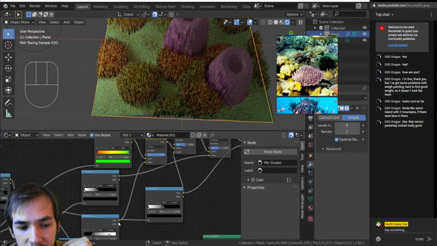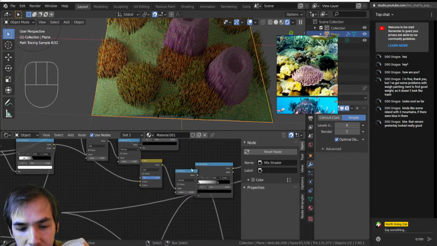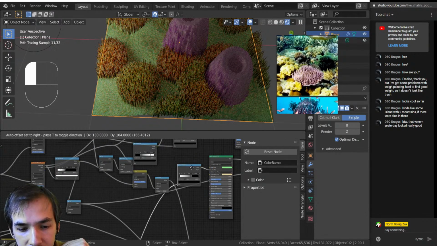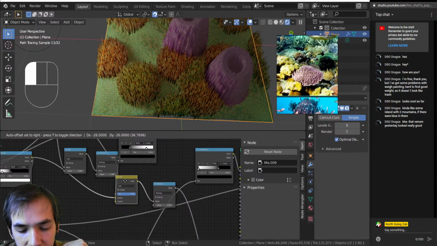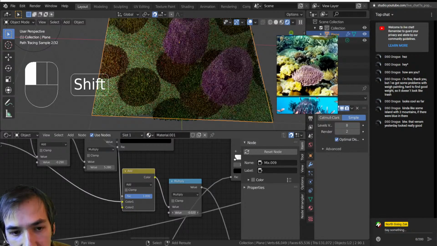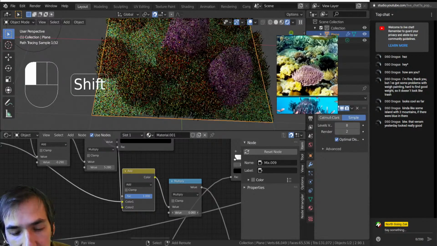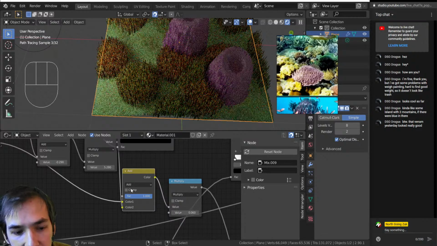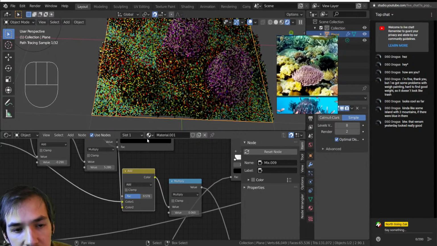I think I'm just going to have to decrease the height of all this. I can tell this is the last node because this mix shader is right over there, and that's the last thing I did there. And then holding down Shift, I can fine tune this. So that's totally flat. Let's bring it down, and let's bring that down as well.